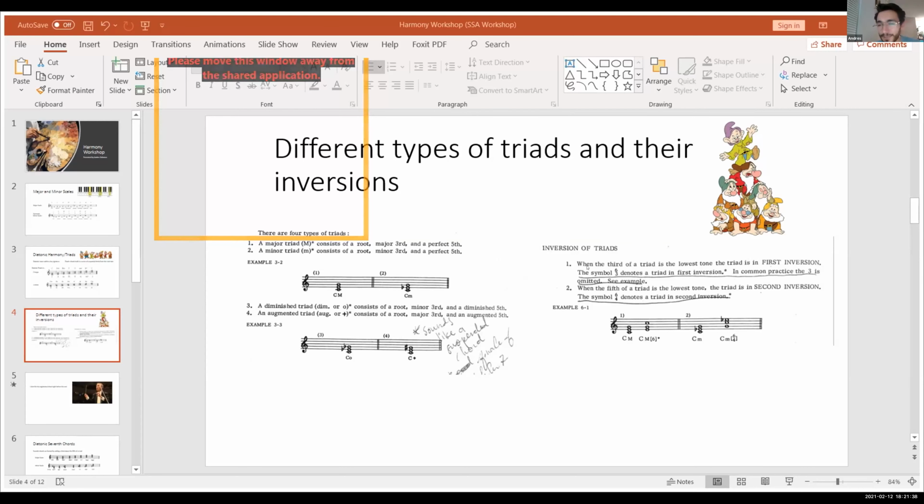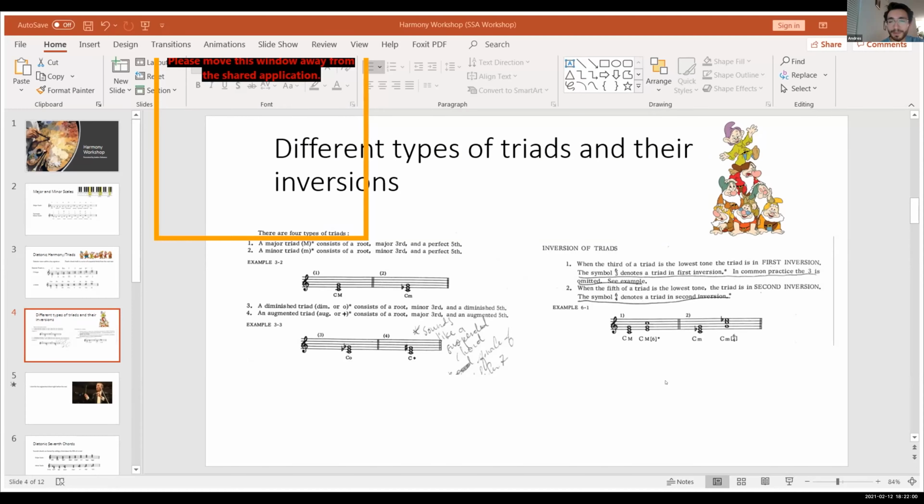Oh yeah, so the inversion of the triads. The triads can be inverted by bringing up the root of the triad to the top, and so then the lowest note in the group of 3 becomes the 3rd.